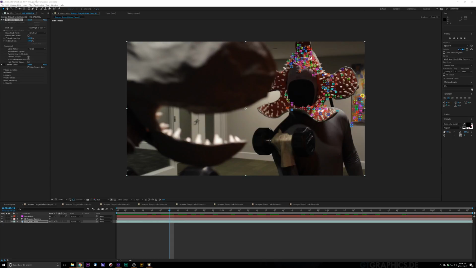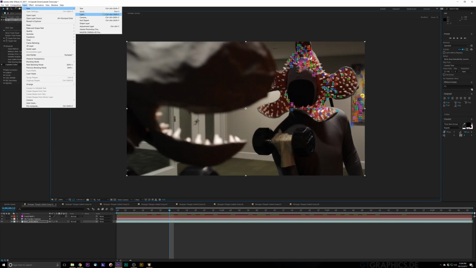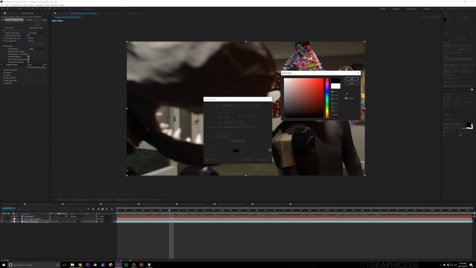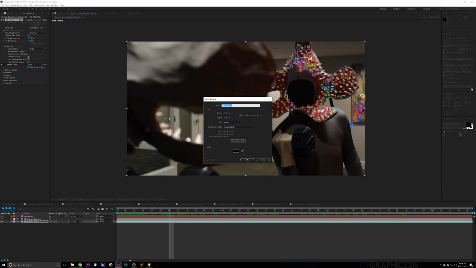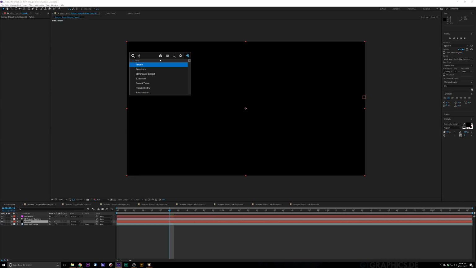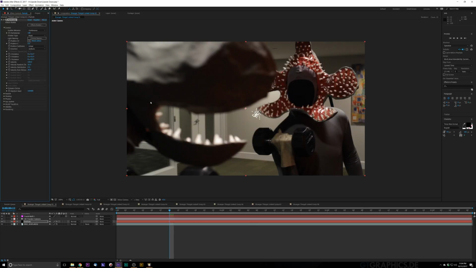Okay, so we've got that, and that's what our camera is hopefully going to be looking at. If not, we're going to have to do some things to get that started. The next thing we're going to do is go to layer, new, solid, black. Make sure it's a black solid. We're going to type in particle. Boom, and that ruins our footage. Not really. Oops. It would help if I typed in particle.